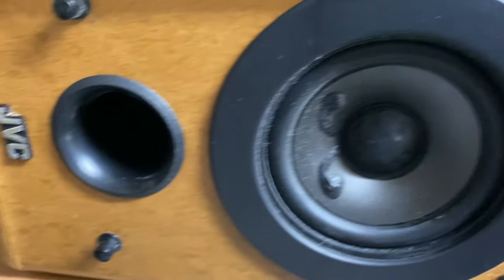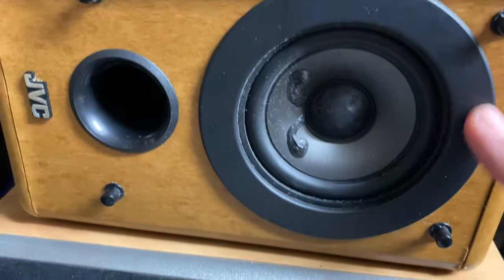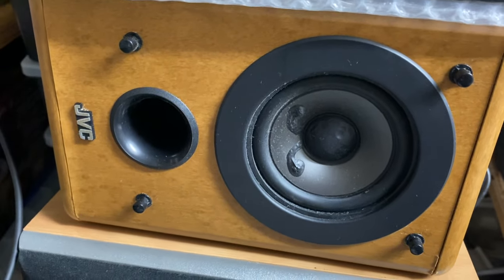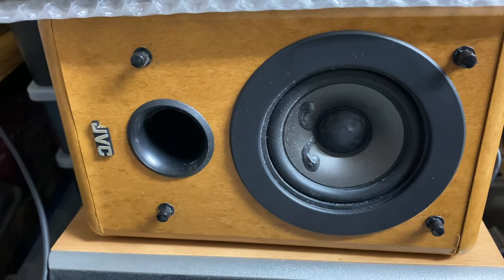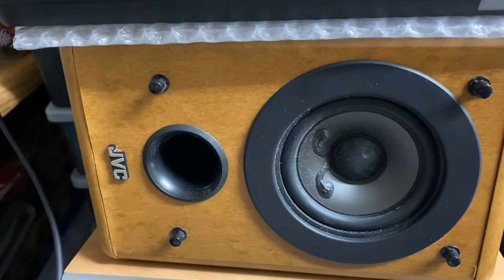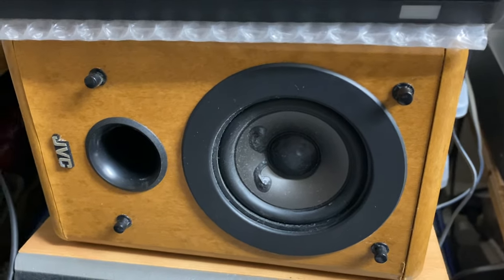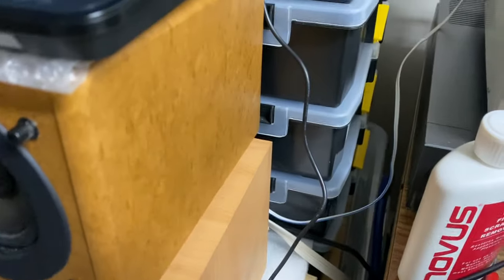It's all warped. But I opened them up and you've got to take this surround off first, then you get in from the woofer, take it out, and then you can rewire it. Don't try to take them off from the back, because there's nothing to access at the back. It's all glued up. I think they come from a little mini music center. I put some new cable in, nothing expensive. I used some really cheap cable, because I'm only going to use these for testing. So I've got these connected up now.